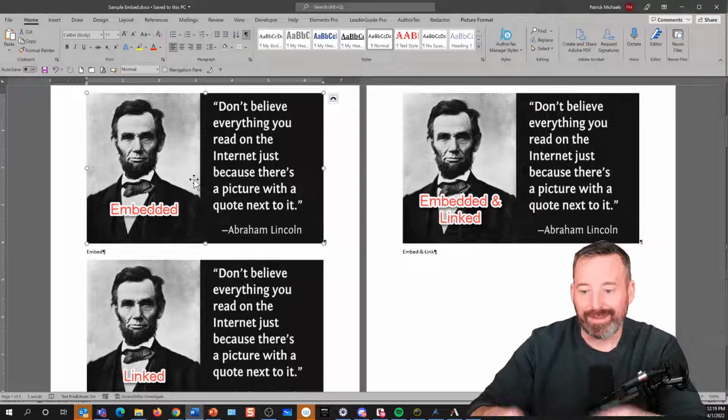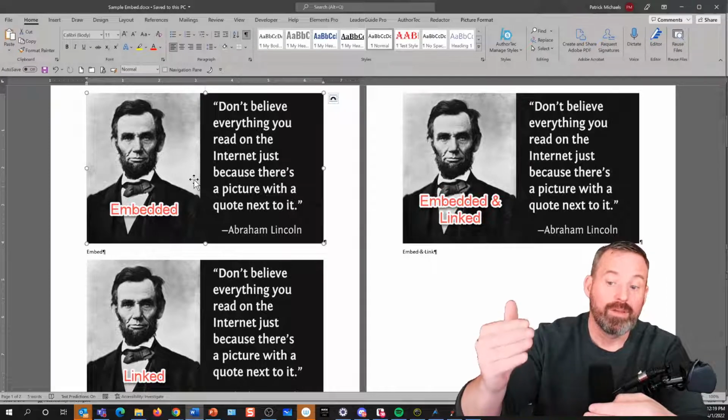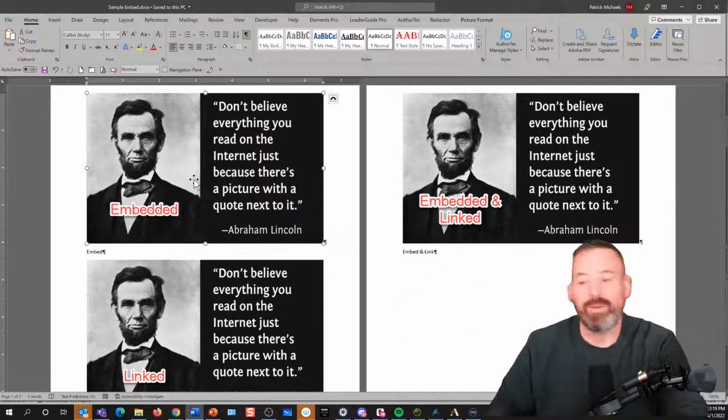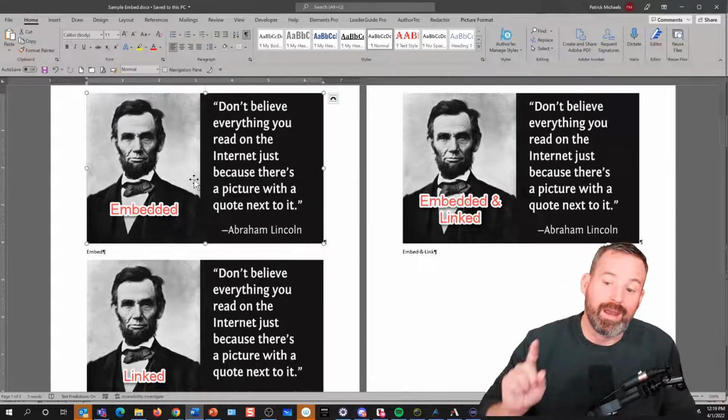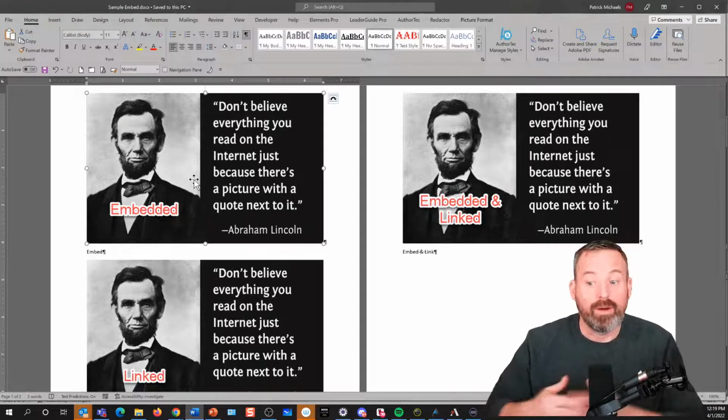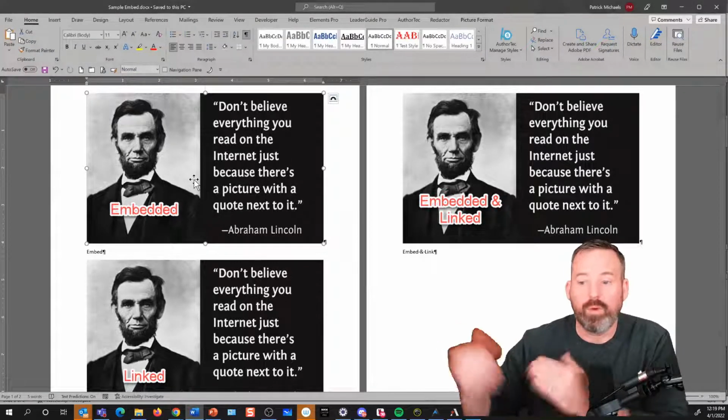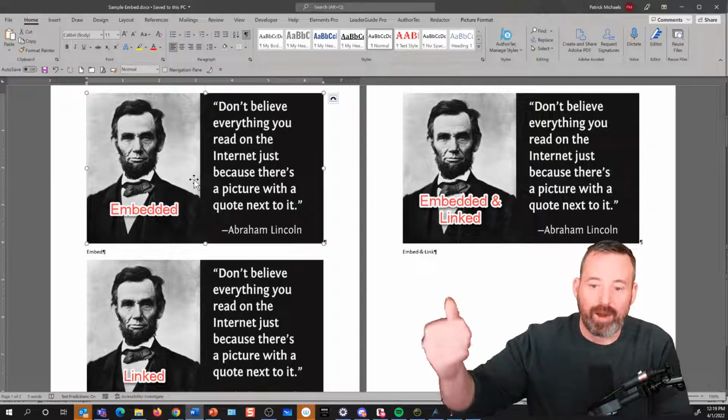The downside of this, though, is if I send this document to somebody else and they don't have access to where that image is located, it's going to be a broken image. They're not going to see anything. There'll be an error message.